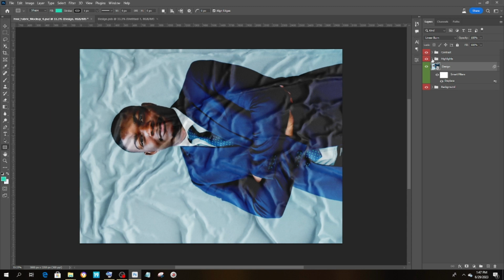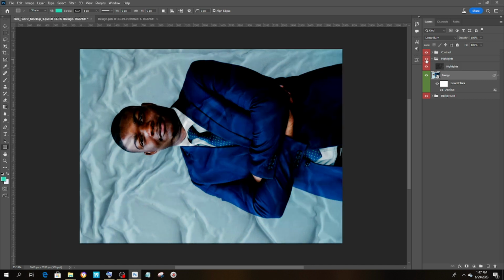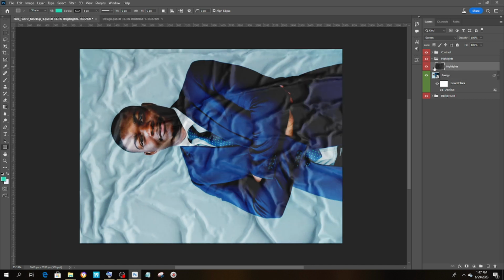All right, now the displacement is working, and then also the contrast. You can see this is the contrast. You can work on the contrast a little bit, and then the highlights too. You can see this is the highlights. You can work on the highlights a little bit. Okay, somehow the highlights are ingrained into this, and so it is quite different, and it's also screen. So let's just reduce it a little bit. You can see it's really dark.